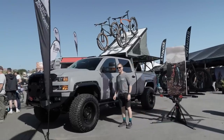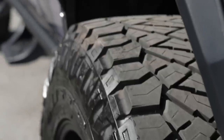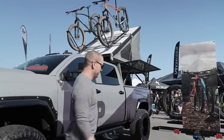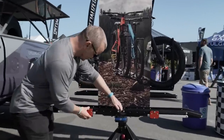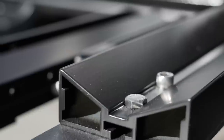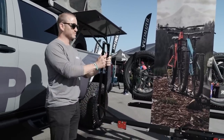Holy moly, look at the size of this ginormous truck. I'm a big truck fan. You've got Fab Four all round, belly pan, the massive bumper on the front. It's running on 20-inch rims — Black Rhino with 38-inch tyres. Look at the size of it. The only thing is my short ass can't get those bikes up there on those 1UP racks. This is why I'm here. 1UP racks is my first stop for bike racks. Look at this — this is their brand new one, with this little button here. The other one you have to hold it up. You can adjust it, so your rear wheels are ready in there. It's all aluminium, powder-coated and well-machined. I love it.